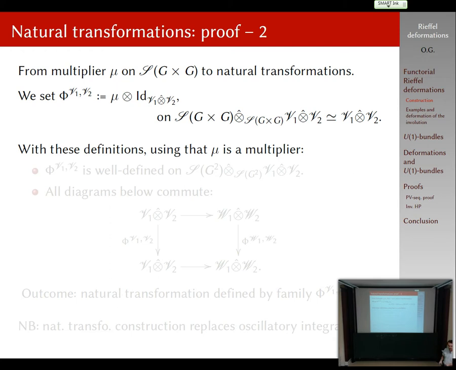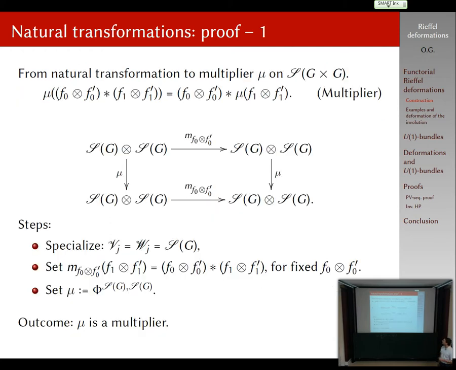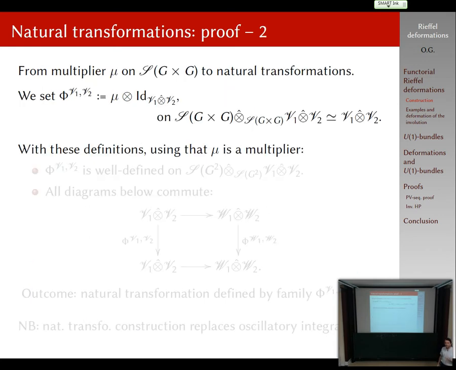Conversely, if I have a multiplier, just a remark, this is purely formal. This would work without even asking that we have smooth tempered representations. The other direction, however, strongly requires the fact that we have smooth tempered representations. So starting from a multiplier, we're going to go to natural transformations. What we do is that we use the isomorphism of the Schwarz algebra. Put it like this.